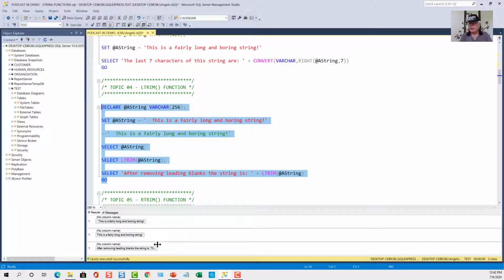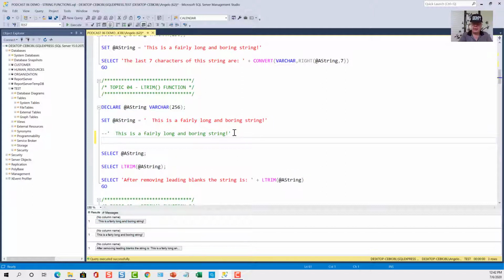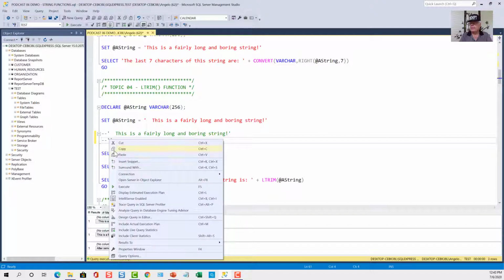Now, from the output, it's maybe not obvious what this looks like. So a way to really check if this worked is to put another single quote here. Let's copy this result and paste it in here.